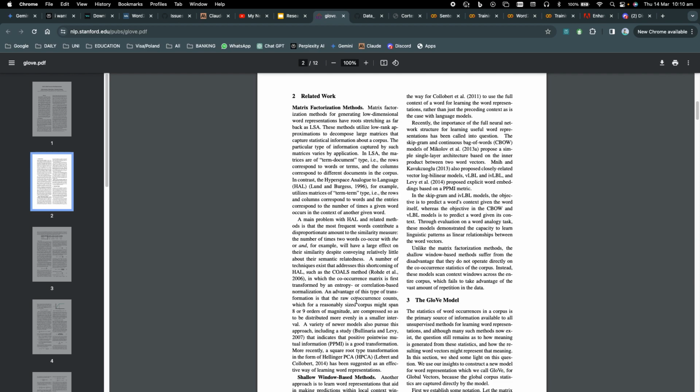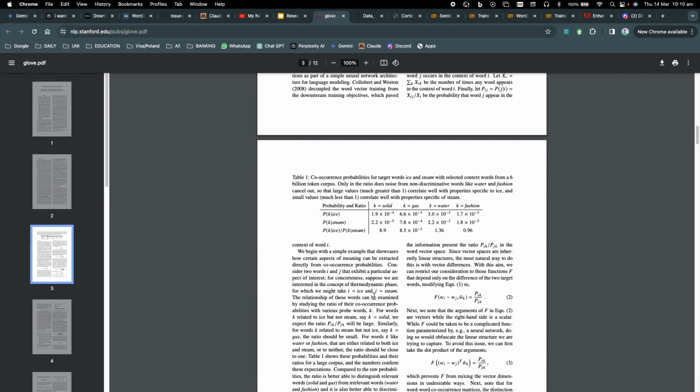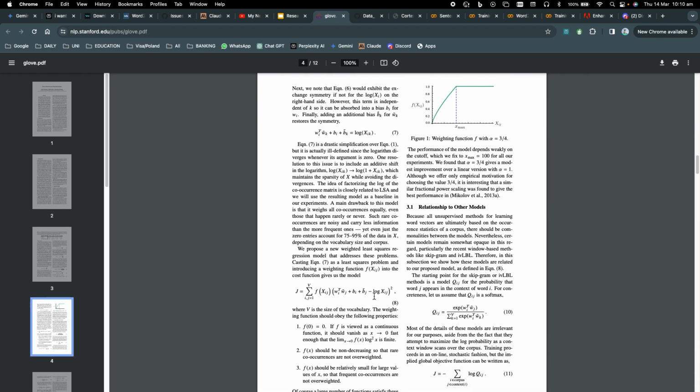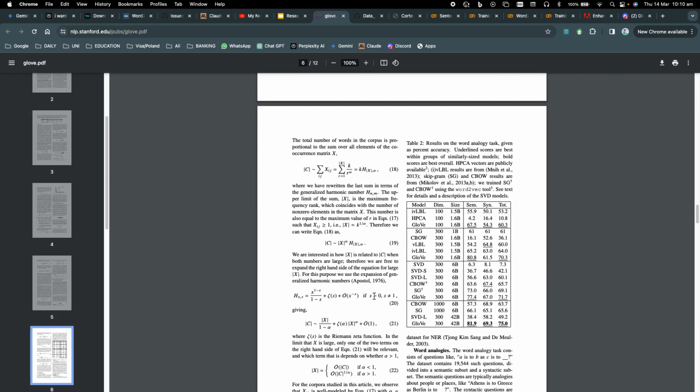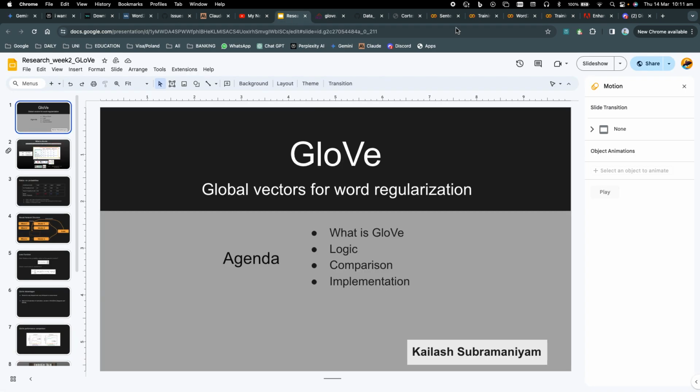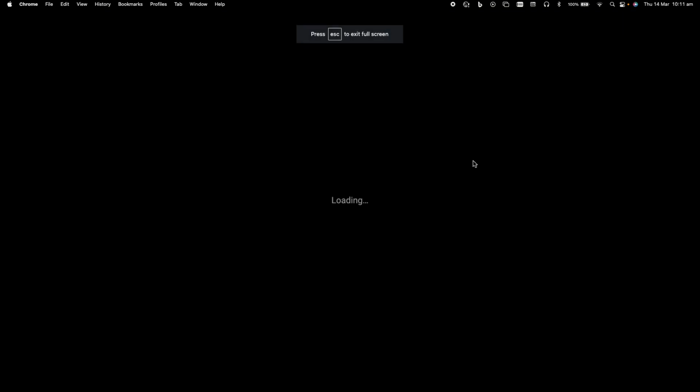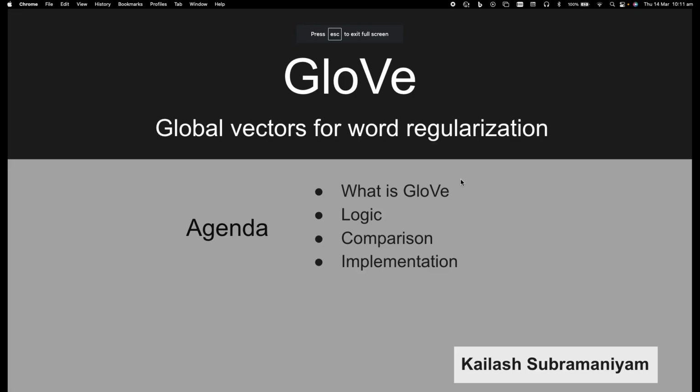So I spent around one day trying to read this paper and understand the mathematics, which kind of gave me a panic attack. I tried to summarize the high-level concepts, the mathematics behind it, why we use it, where we apply it, and what the advantages of this kind of embedding are. I prepared a small presentation, which is basically 10 slides. It's not much, so stay with me.